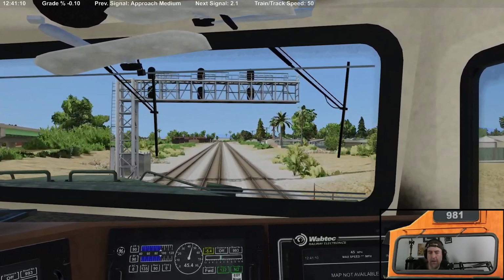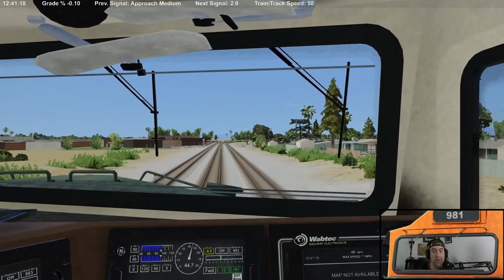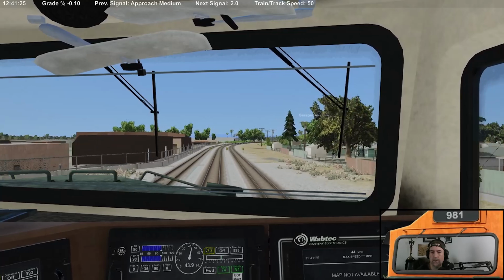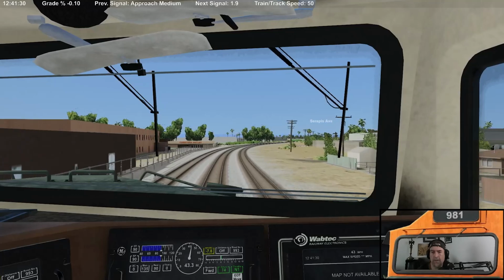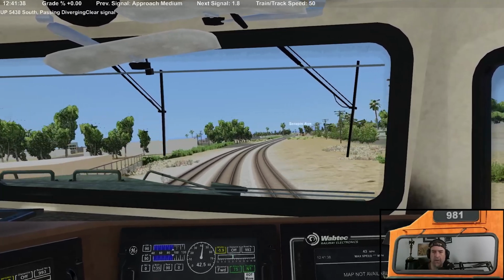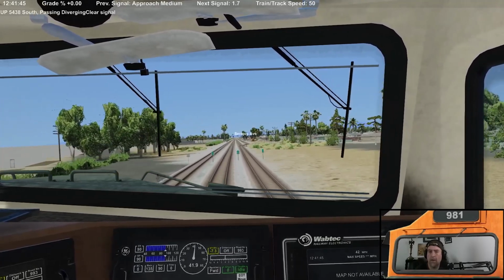All right, so we had a flashing yellow, so that was like an advanced approach, or something similar to it, maybe. Guess we'll find out, right? I think we're good though. We'll just ease out the throttle and let it slow us down. I think we've got to be at 40, right? I think. Back out the throttle a little more here.